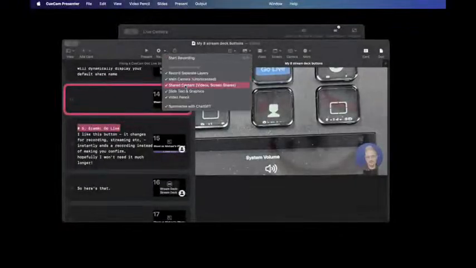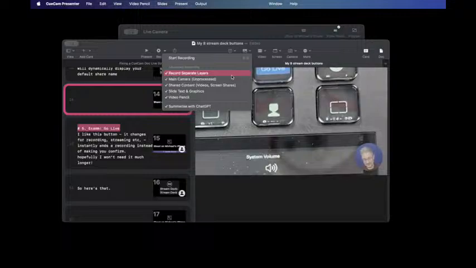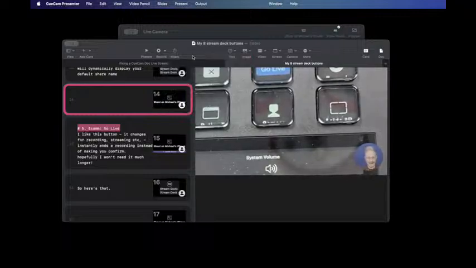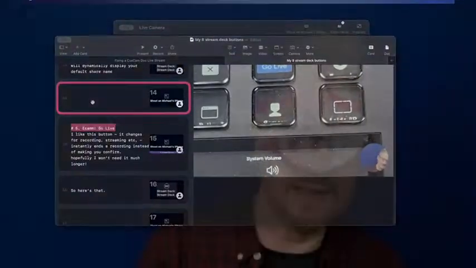So what I'm going to do is, luckily, I'll just show you this again, sorry. Luckily when I recorded this, I had my record separate layers turned on, I just leave it on, which means that I had all of these different layers recorded. So I'm going to show you how to use those layers to tidy up those mistakes that I had in that recording. But before I do that, I will answer Neil's question, which I can't pin.